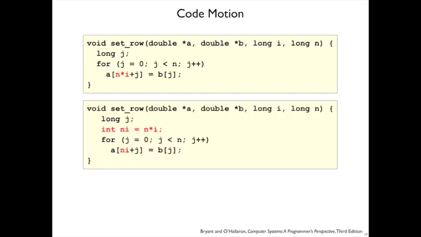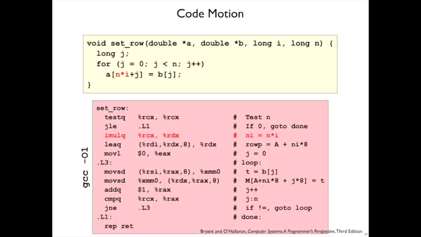And it would be better to lift that n times I out and do it just once. So this is something you might do by hand, or it's something that an optimizing compiler will be able to do in this case. So that means we've taken the n times I multiplication out of the for loop, doing it just once at the beginning, and then use it every time in the loop. So this is going to be faster because doing something one time is going to be faster than doing it n times, as long as n is at least 1.